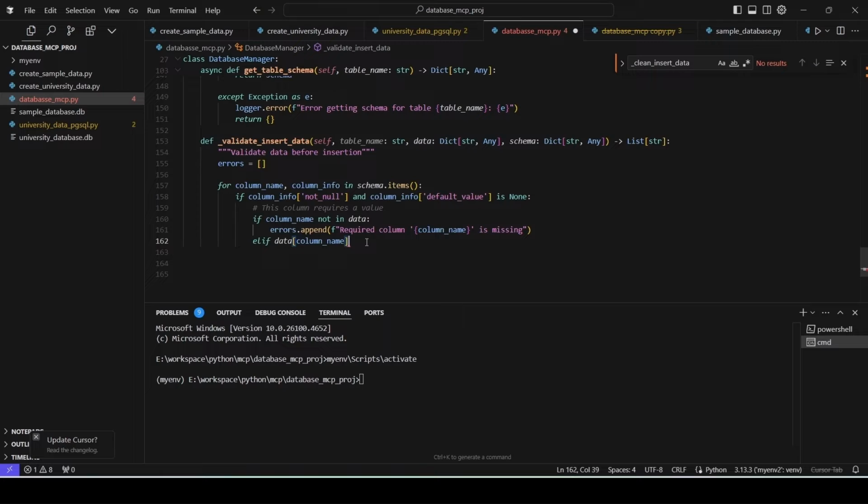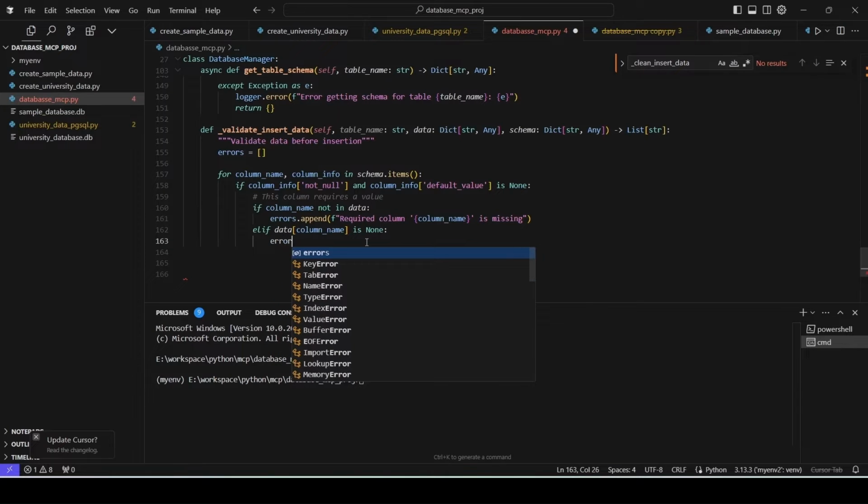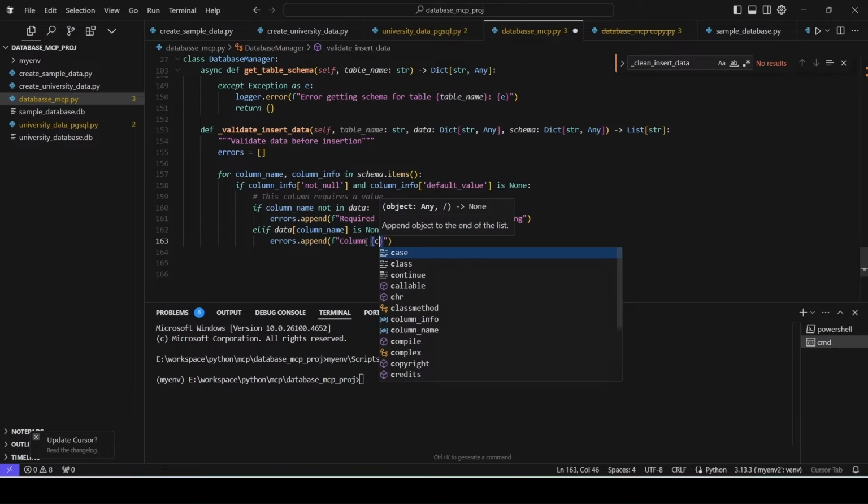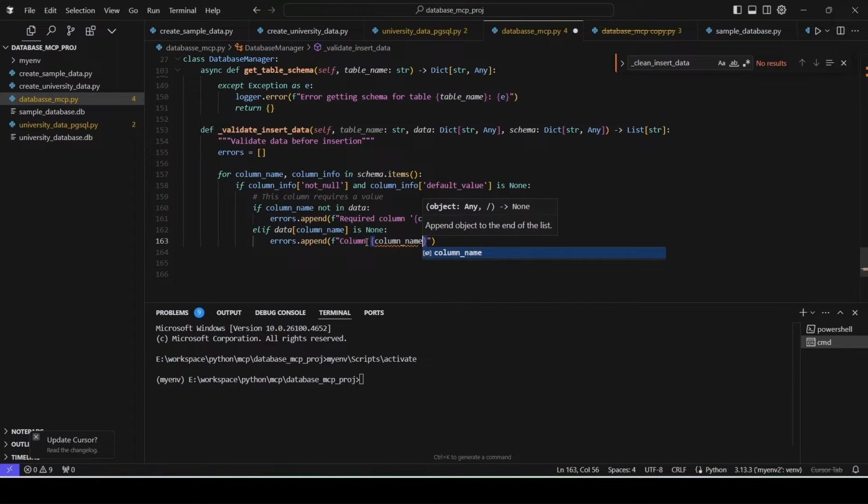If the value that this column contains is null, then we will write errors.append and the message saying column, column name, let's add the quotes here, cannot be null.